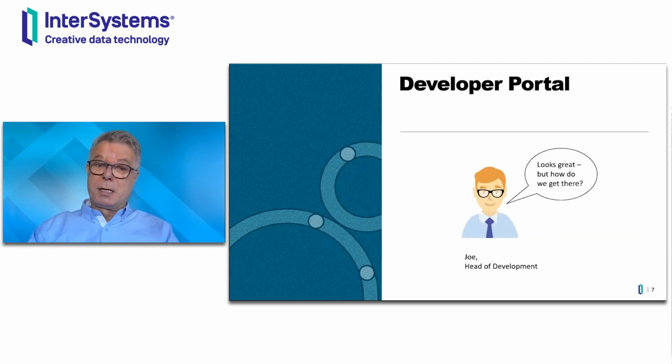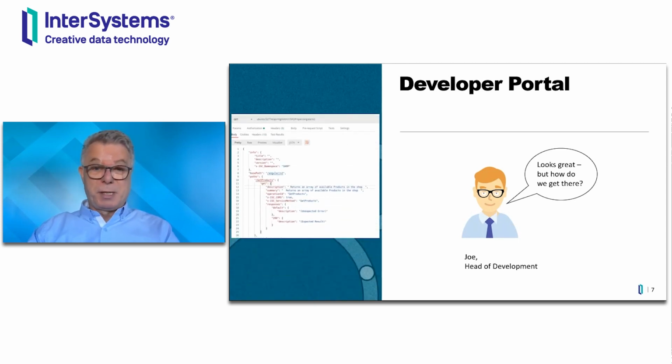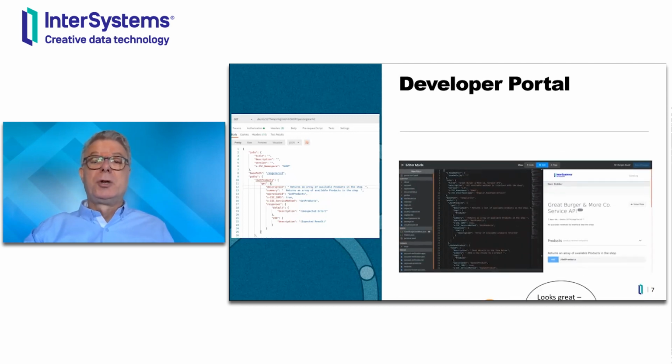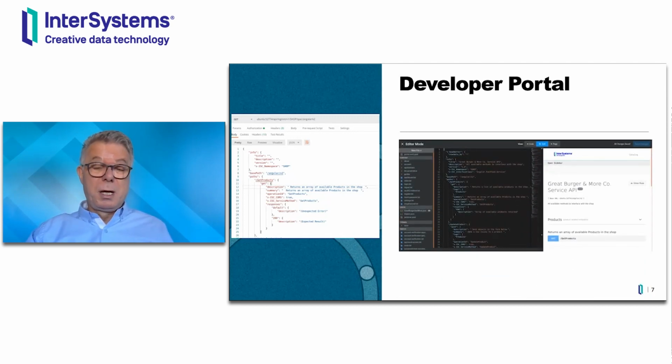Wow, this looks great, but how do we get there? Well, getting there is a two-step process. In the first step, you create a specification or specifications for your APIs, and you can leverage one of the InterSystems IRIS REST APIs to generate the specification or specifications from your existing APIs. And in the second step, you upload the specifications to the dev portal, and the dev portal now is able to display documentation. And you can expose this documentation externally and internally. And the dev portal can do much more for you.